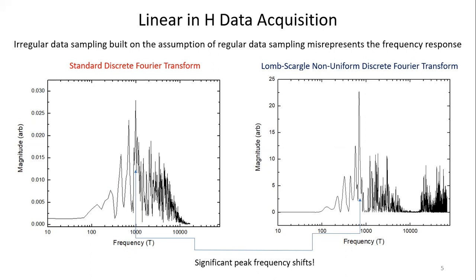And so that's just one of the issues if you were to proceed with a discrete Fourier transform. And then one added benefit of using the non-uniform discrete Fourier transform is that you are more susceptible to high frequency oscillations, and we have this increased high frequency detection even though we still have the same number of data points.